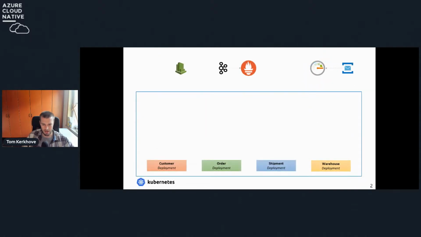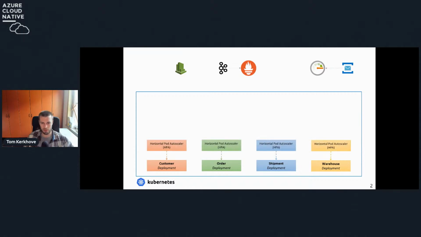If we have a look at vanilla Kubernetes without KEDA, what is the situation? Imagine you have these 4 deployments and you want to auto-scale them based on Prometheus, Azure Monitor metrics, AWS, Kafka, or CPU and memory. You have to do a couple of things. First of all, you need to create what's called a horizontal pod autoscaler, which allows you to, hence the name, scale out horizontally and scale back in. There's also a vertical pod autoscaler for vertical scaling if you want, but that's out of scope for now.